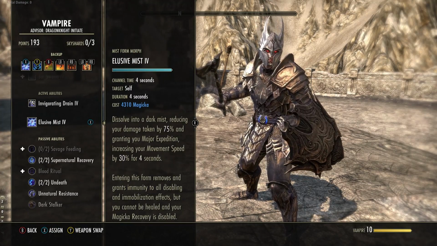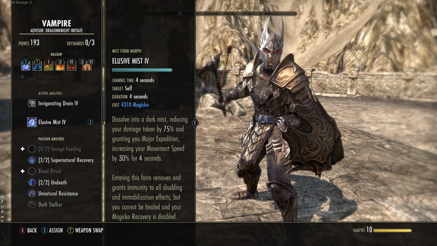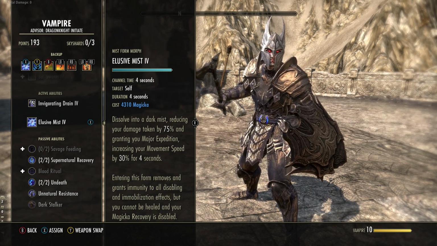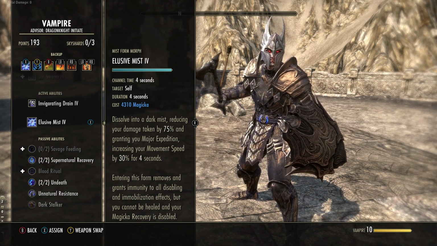When I first made this build in November 2016, there were people that were like, huh? He's using Mistform? Why? Well, I explained it in that video. I've explained it in every single one. I'm going to do the same in here. But I have seen a lot more people using it lately in situations where it works. This is very, very strong.